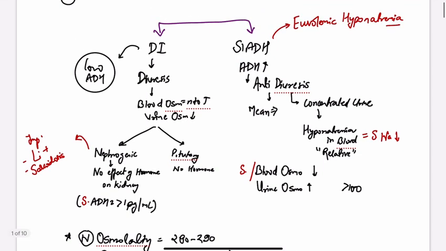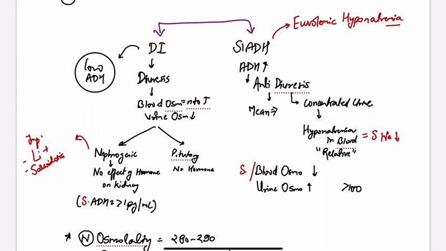Okay, next, if we go to the SIADH part, this is also called euvolemic hyponatremia, and it is mostly found in brain injuries. In brain injuries, the question will mention that a patient met with an accident like this. SIADH means syndrome of inappropriate antidiuretic hormone. The terminology itself explains this: ADH is more, meaning antidiuresis, meaning something is concentrating, so concentrated urine is there.